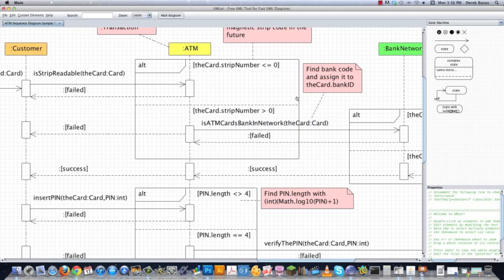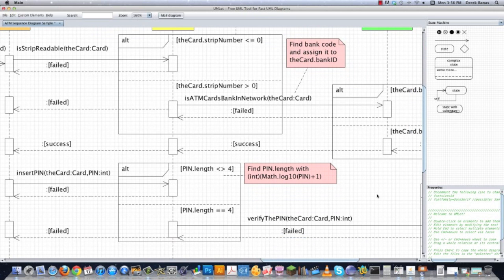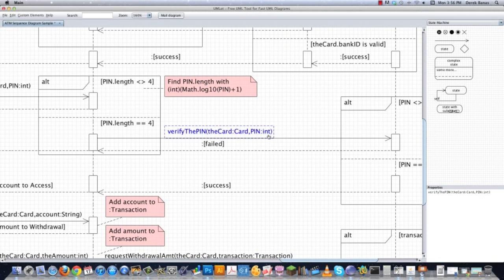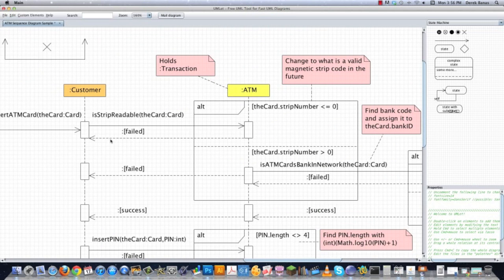And then while I'm over here, why don't I go and make a couple other little changes? Like, for example, verify the PIN. Why am I passing over the card and the PIN? What I think makes a little more sense is to store that information inside of the transaction and then pass the transaction over to this guy. And that is exactly what I'm going to do here. So let's say I want to copy that, verify the PIN, leave the name the same. However, I've decided that I want transaction to have more power. So I'm going to go transaction, and the transaction object's going to be passed inside of there.